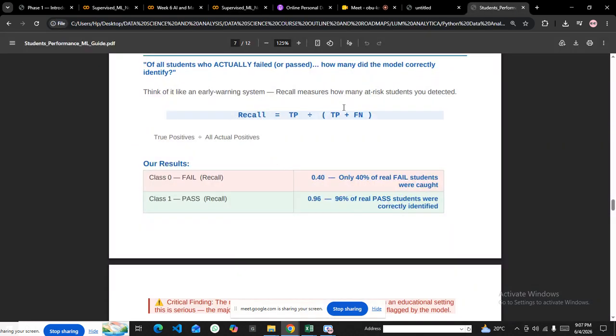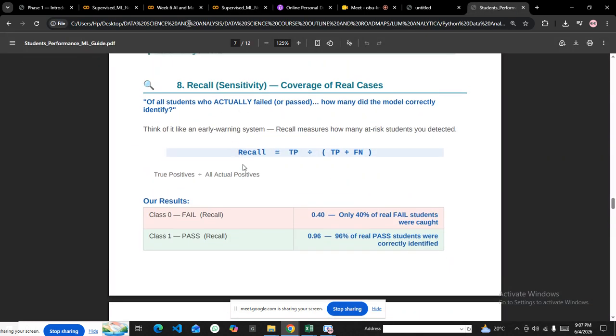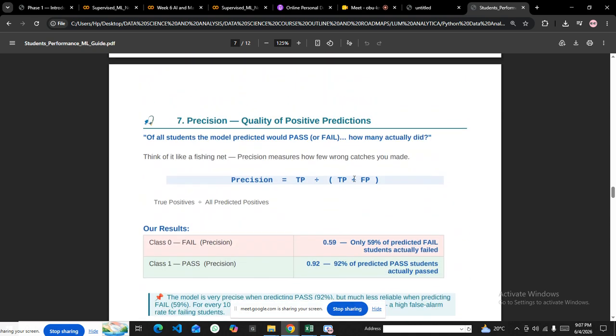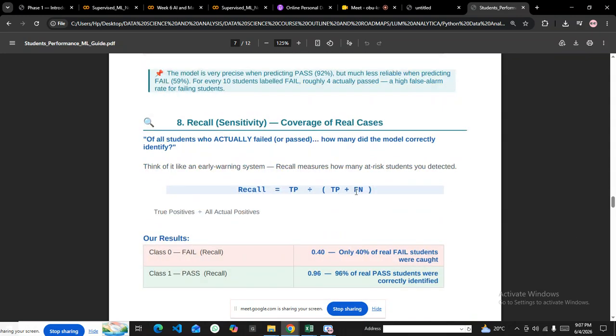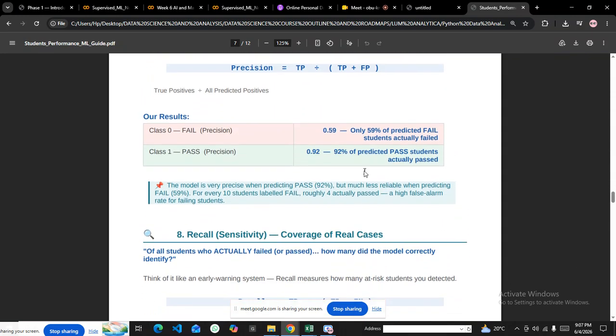So let me navigate back to my recall function. For recall, you take TP divided by TP plus false negative. So that's the inverse. The other one we had was true positive over true positive plus false positive, and now we have true positive plus false negative. That's the only difference.